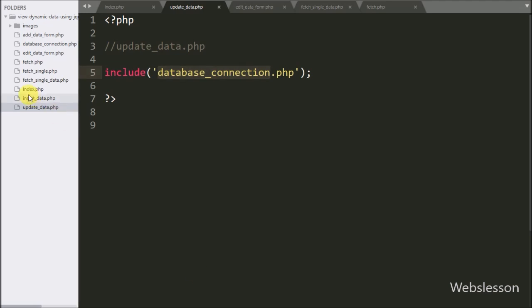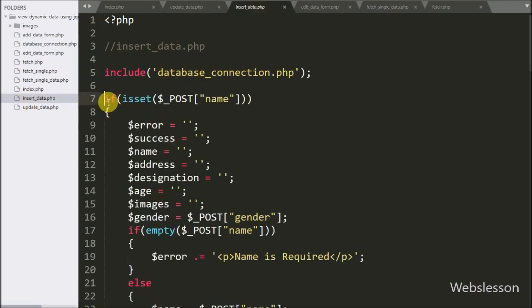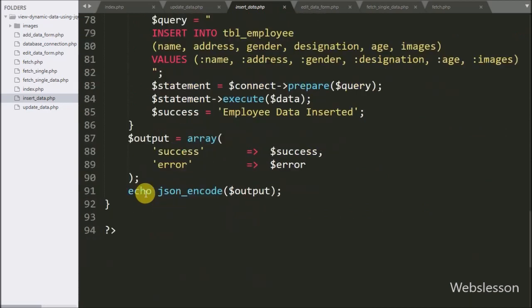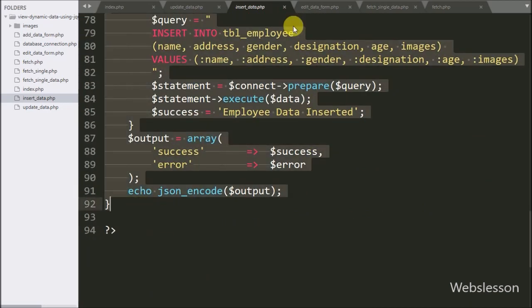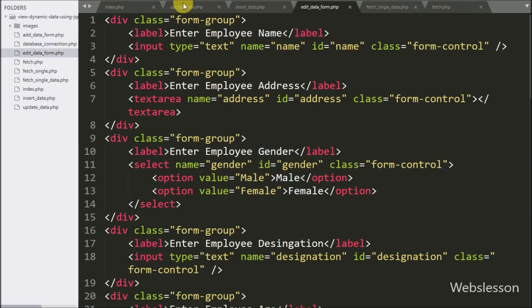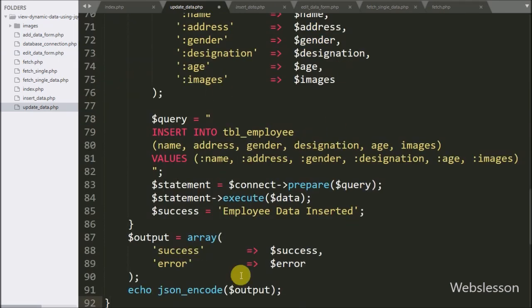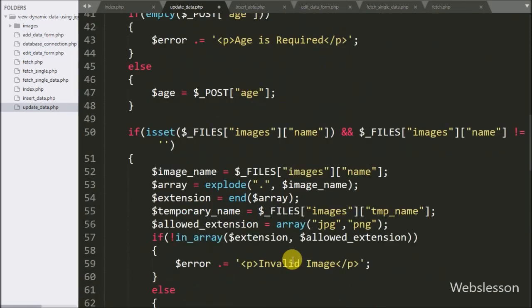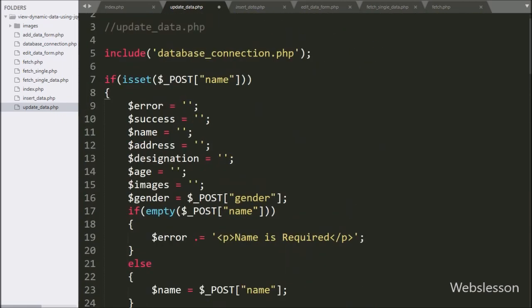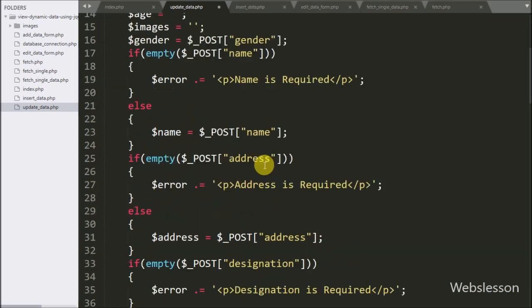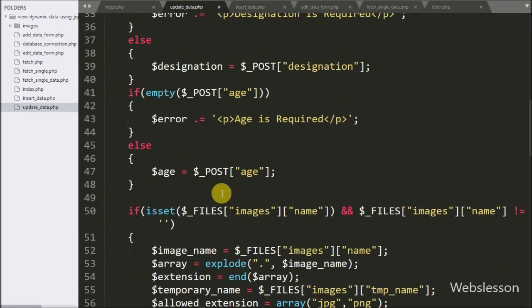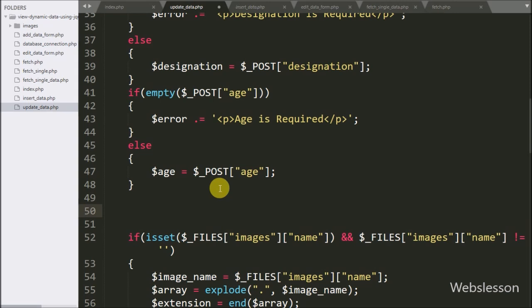After making the database connection, now we go to the insert data.php file, copy this code, go to update data.php, and paste this code here. We have already discussed this code in a previous part. In this code, we have to make minor changes for update data.